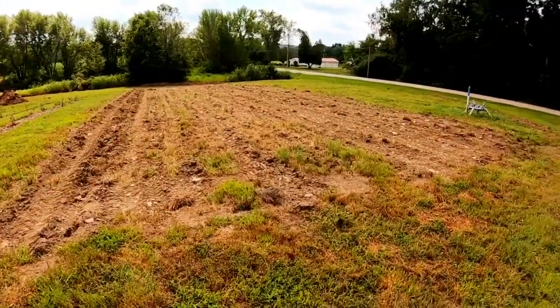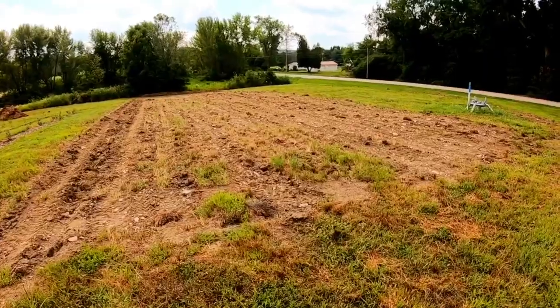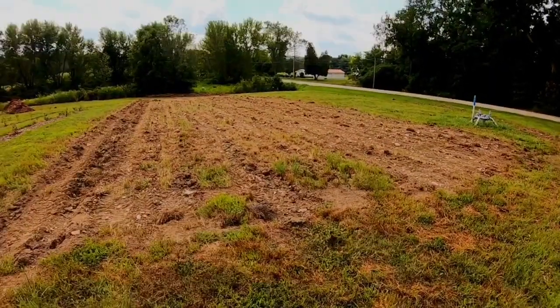So we got this whole area sprayed. That didn't take more than about 10 minutes. We'll check back in a couple days and see if we're ready to plow. Hopefully we got some killage going on.